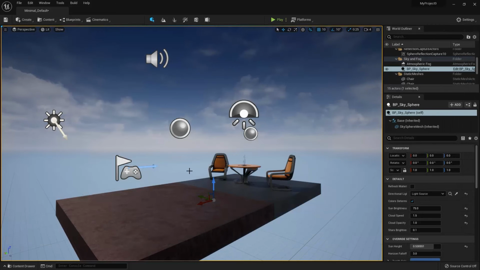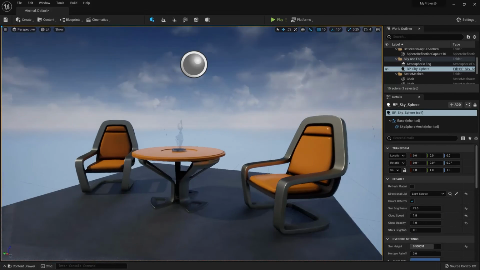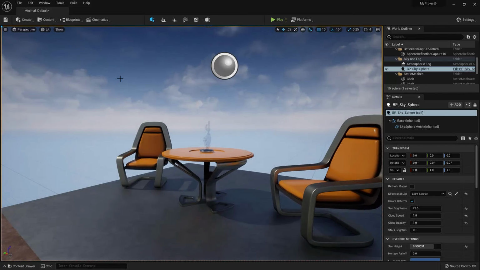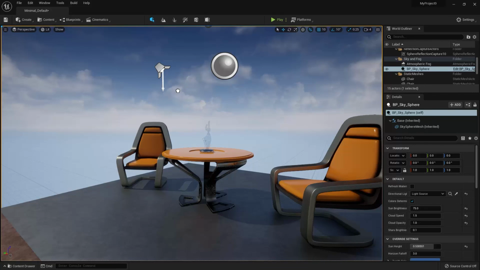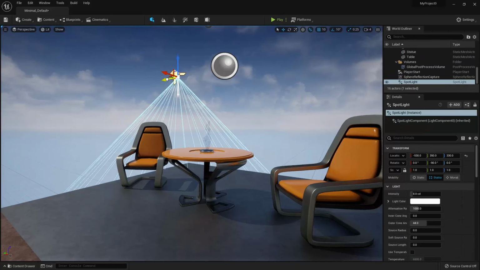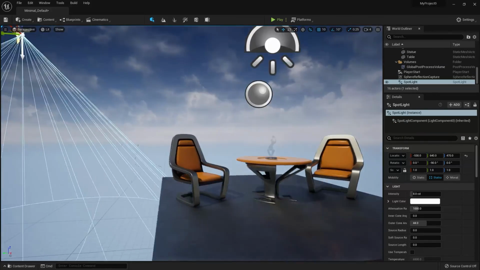Okay, so the last thing I'm going to talk about in this lecture is piloting actors within the viewport. Sometimes it is useful when placing actors, especially camera and light actors, to see from the perspective of the actor itself. This makes it easier to have the actor point at the exact location you want it to point at. For example, if I place a spotlight actor in my level, and I want it to shine directly on my table, I can pilot the spotlight in order to more easily aim it directly at the table.